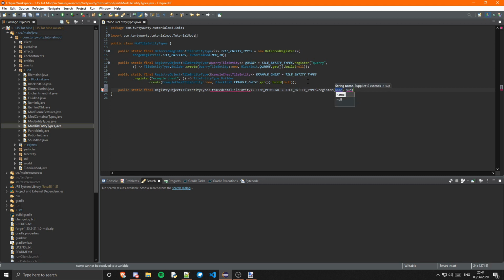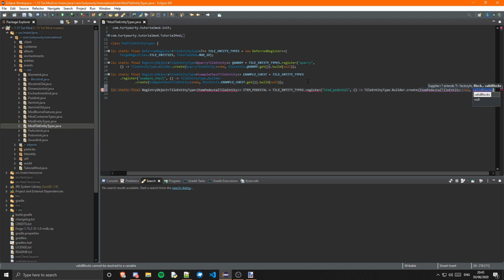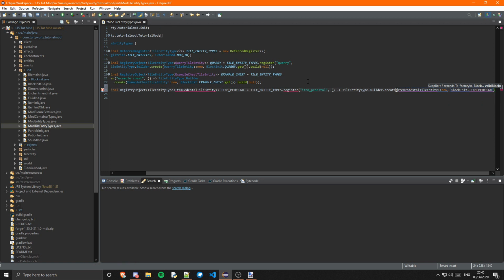This will first take in the name, which is going to be "item_pedestal", and then the supplier, which is just a normal supplier, and then TileEntityType.Builder.create. This will first take in the factory, which is just our tile entity class::new, and then the valid blocks will be our block from BlockInit. You need to make sure you put .get on this, otherwise it will be a RegistryObject and not a block. Outside of that bracket we want .build, and that will take in null.